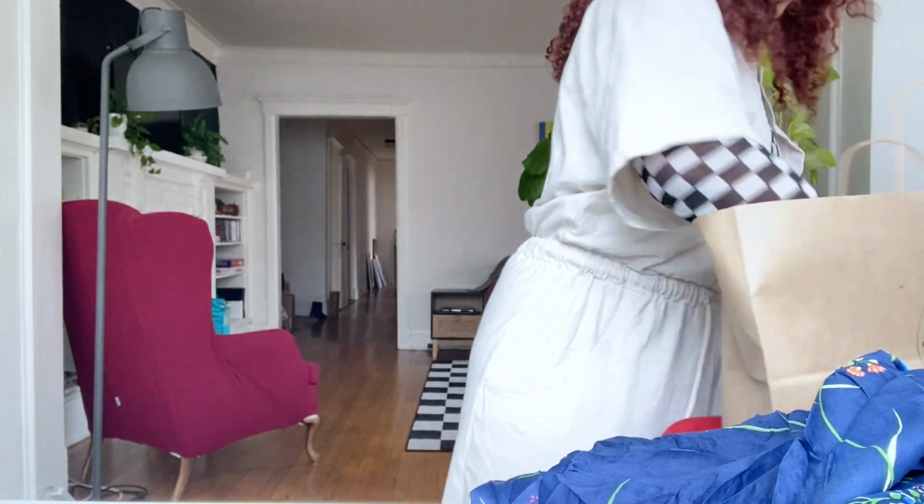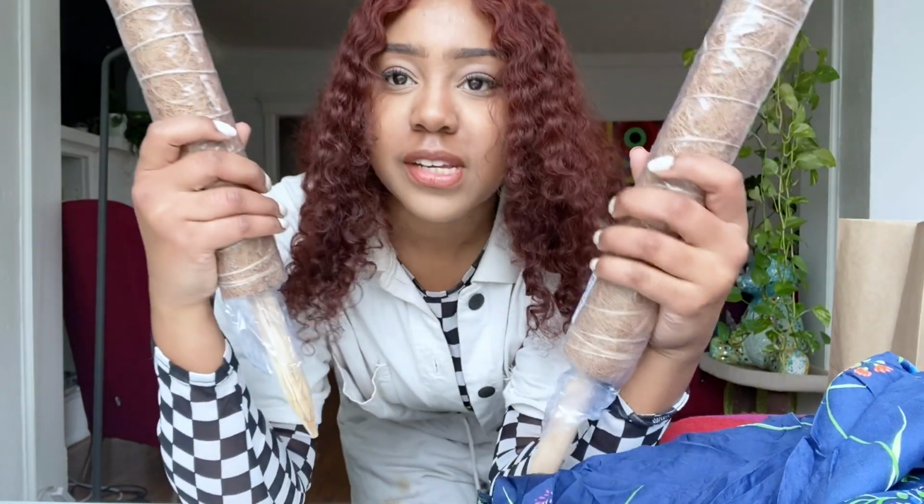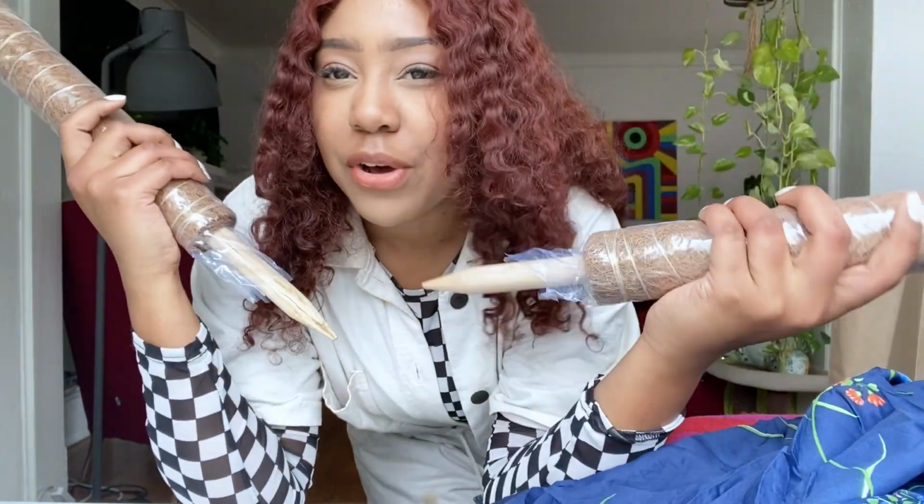Something that I did get that is plant oriented were some moss poles, because I have a monstera that I want to grow taller, so this will help it grow upwards. Shout out to the Wicked Plant Shop. The owner of this store is so nice. The store is beautiful. I didn't get any plants today, but I will be reaching out to her. She said that there's an archive of bigger plants that I can look for or reach out to her and she'll find it for me and deliver it to my house. That's a plus, because I cannot be lugging around a giant pot of whatever. So I'll order that another time.